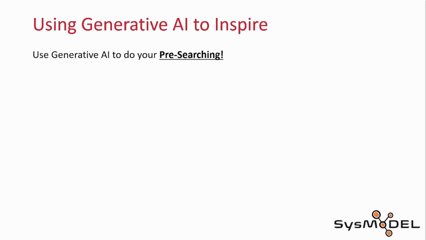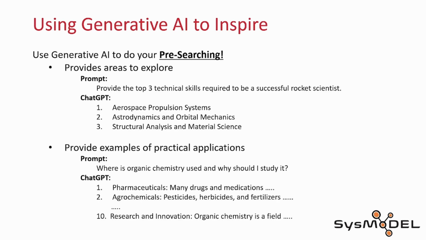If students don't know where to start, ask them to create a prompt in ChatGPT with an objective, context, and limitation. Here are two examples that do just that. The first example is from a student trying to identify the required skills to become a rocket scientist, where the second asks the age-old question of, why do I need to learn this? Generative AI is a tool that allows students and educators to garner enough information through pre-search to start answering the what, why, and how questions that we have daily.